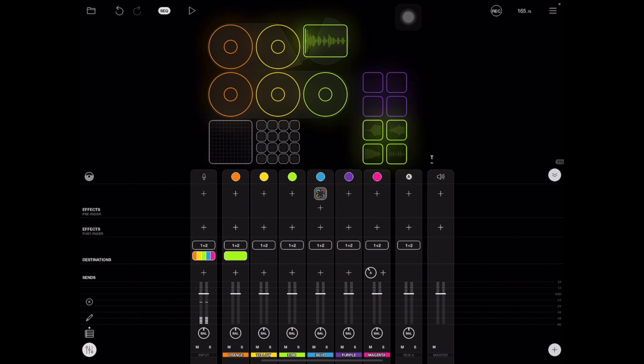If you know the original Loopy and if you love the original Loopy, you're just going to be blown away by Loopy Pro. My recommendation is go get it, go buy it, support Mike for this app, and help it develop so that it becomes basically the de facto standard in production.